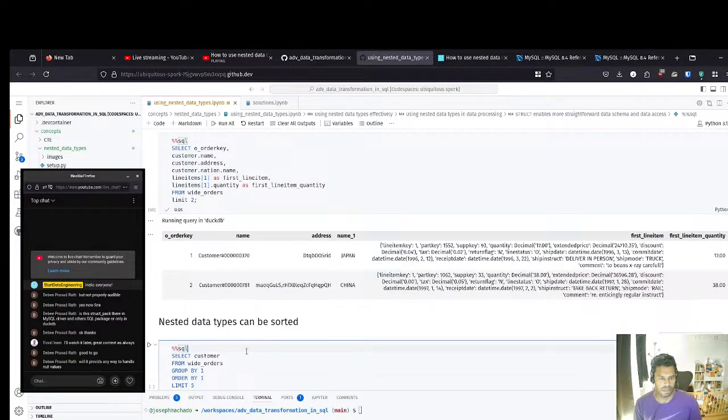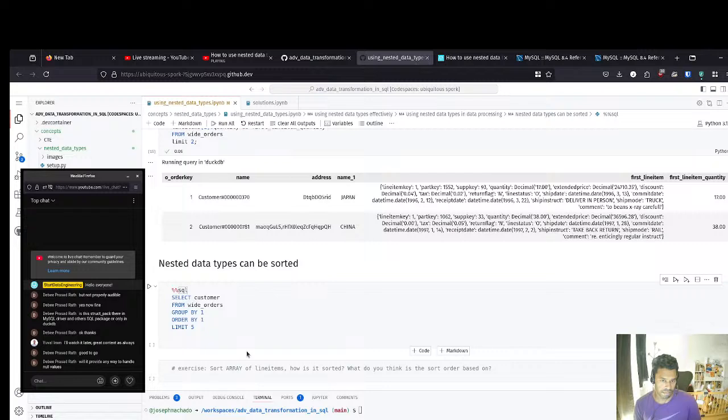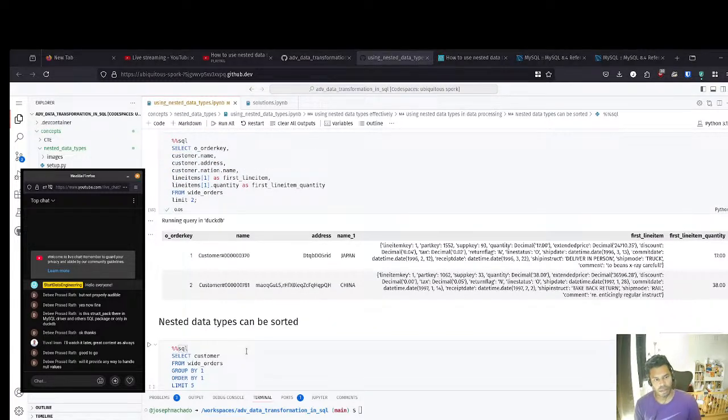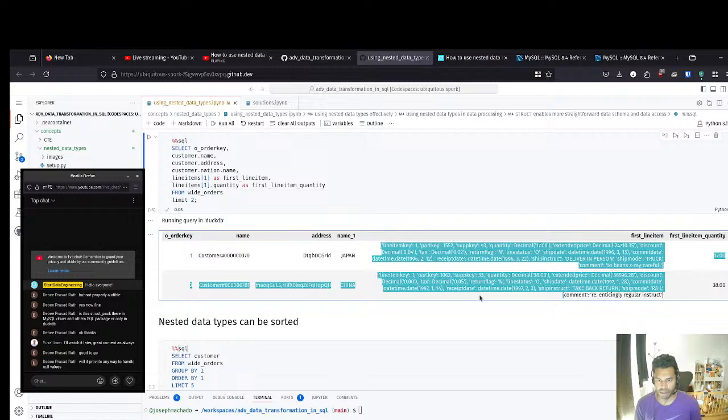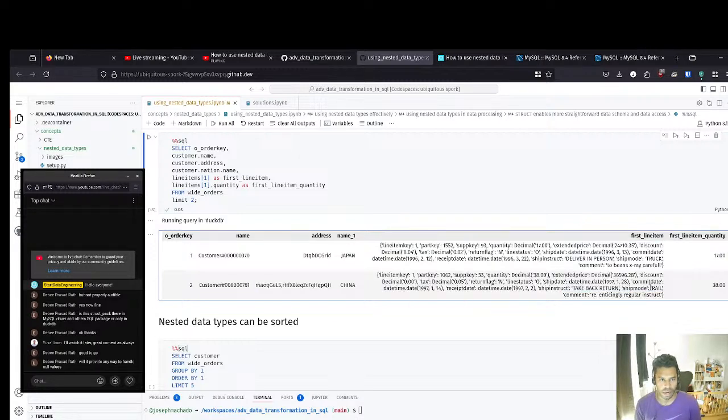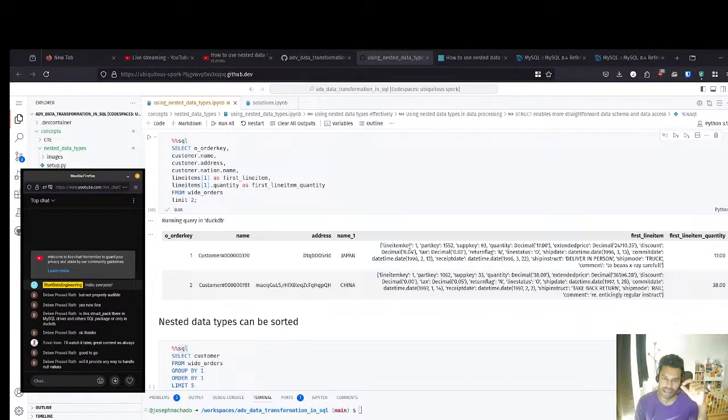All right, so the next thing is sorting. We know we can sort a standard table by one or multiple columns at a time. But when we think of structures, it's a little bit different. Let's consider an example. If you're sorting by these two, it'll sort by the first key value pair.